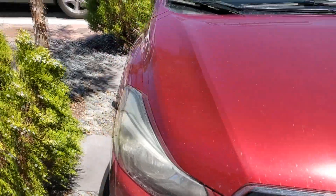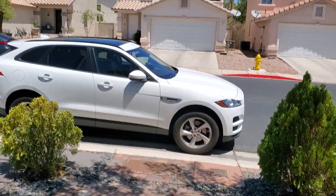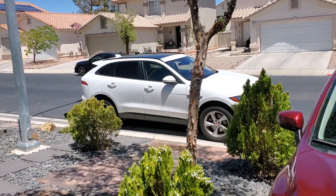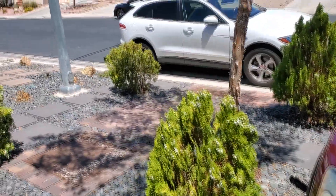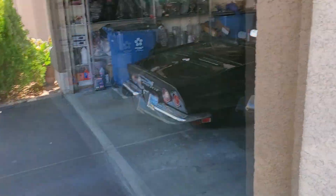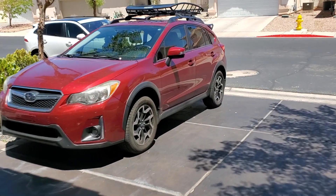I take it in tomorrow to get the computer module done. And then there's the Jaguar - the only thing I've had to ever do on that was the brakes, and it's been a very, very good car. I've had no major issues, knock on wood. Or metal. Whatever. So anyway, that fixed that problem. I need to get back to working on this thing - I still got to buff that out. I got a lot of things to do. It's just I finally got a Sunday to myself, and now I'm tired, because that takes some torque to do those wheels. But we got them done.